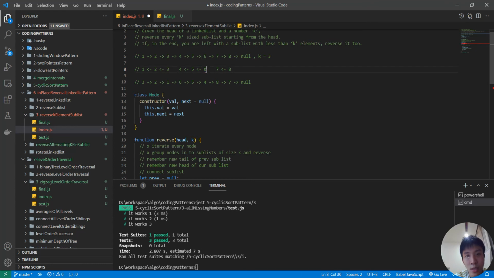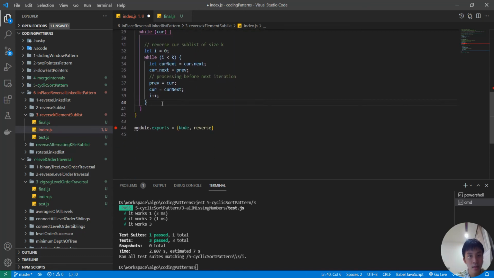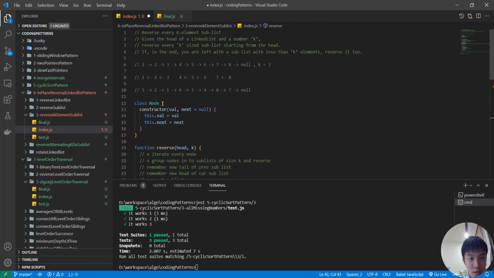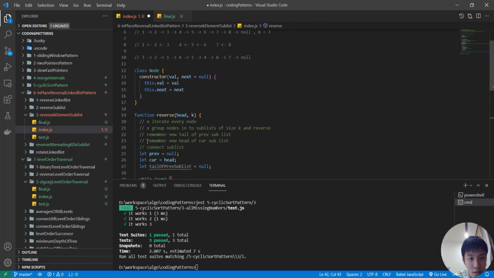Exactly, the previous is the new head of the current sublist. Previous now is the new head of the current sublist. So we are at this one, the new head of the current sublist, right?